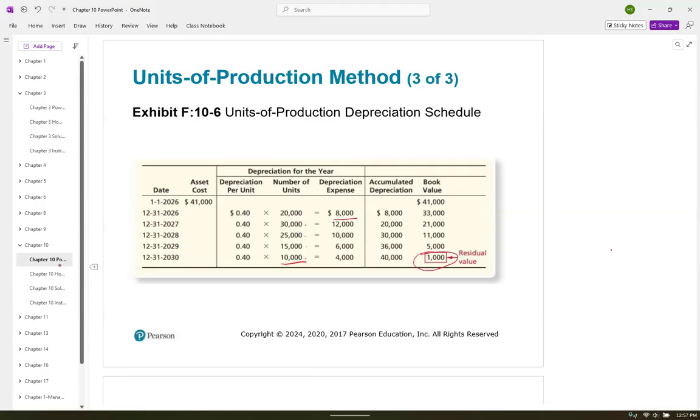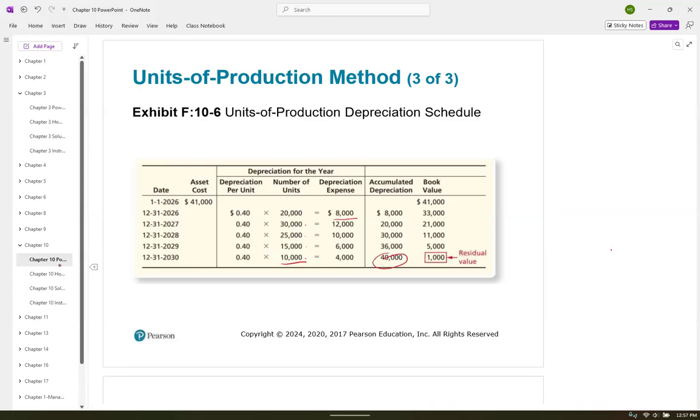Okay. We're going to do the next one, double declining balance. And guess what? When we get to this little table, that $1,000 will be there as well. This 40,000 will be the ending accumulated depreciation. So when you're working a problem like this and it wants you to do all three methods, if you get to double declining balance, which is the hardest one, and you're like, I don't have any idea what I'm doing here, but hey, I know that it's going to have an ending accumulated depreciation of 40,000 and the book value at the very end will be 1,000. Fill those numbers in, get those points.